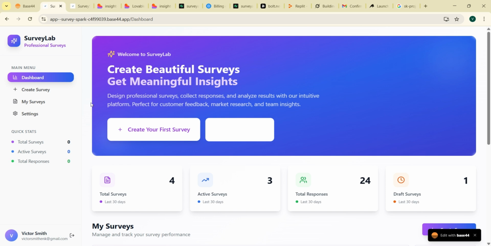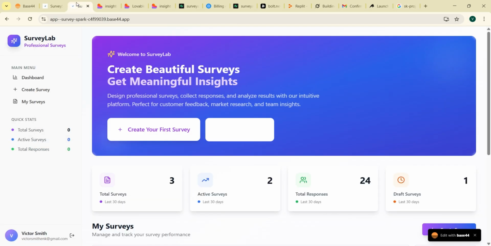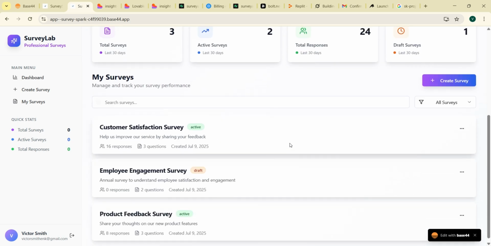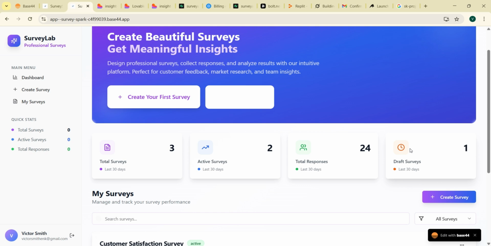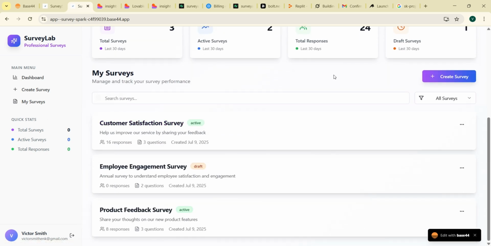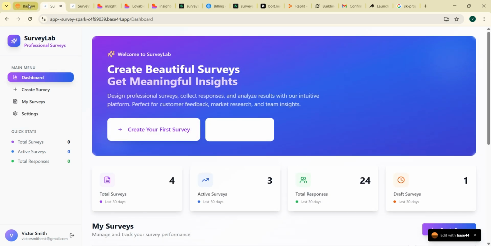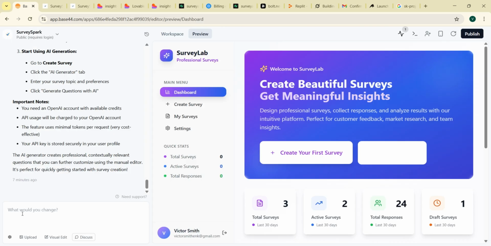This is a shareable link, and this is my app. So let me see the shareable link. Oh, it's not copying it. Okay. So if I go to draft surveys, I also need to update this to work, but that is in essence how to create a survey. So I can go back and say, okay, the link did not work. Create the shareable link for me, and you publish it. So that is the way to do it.